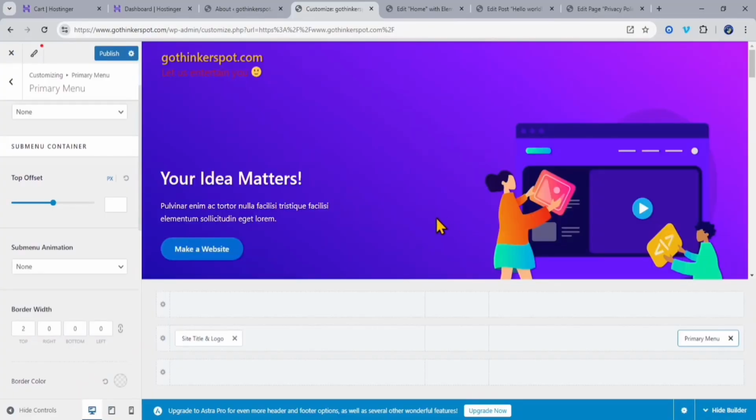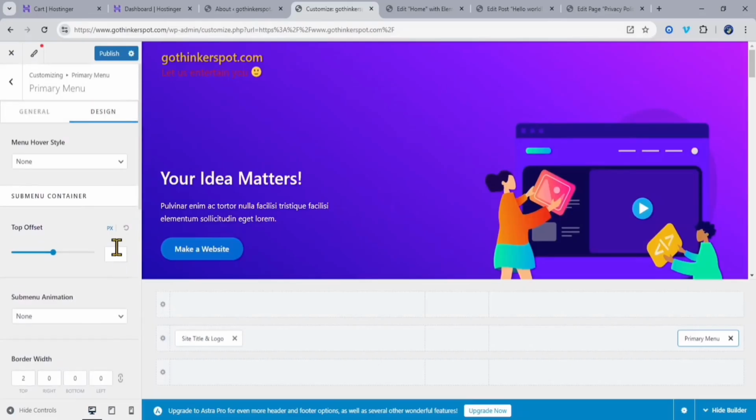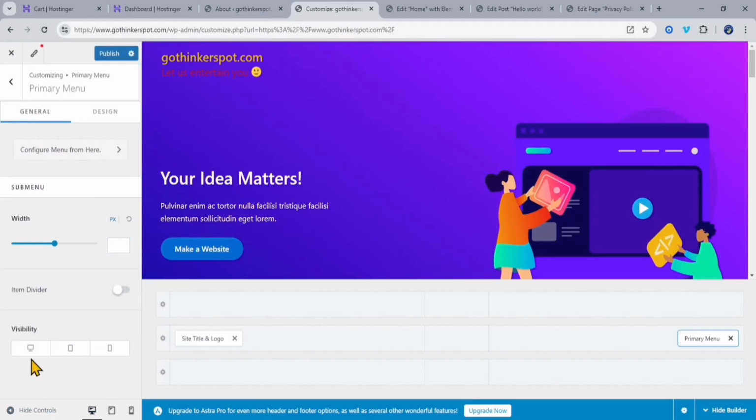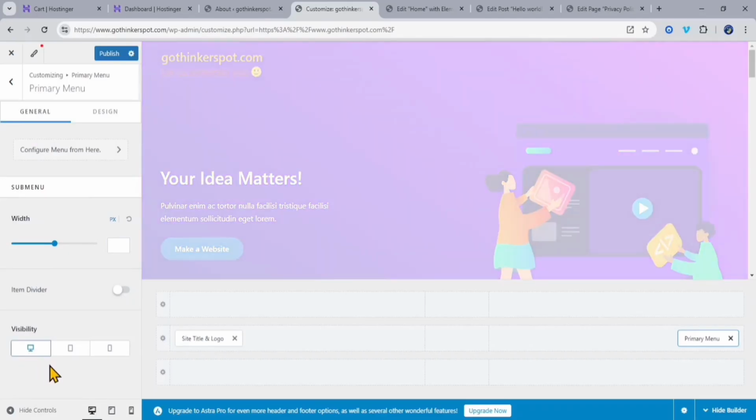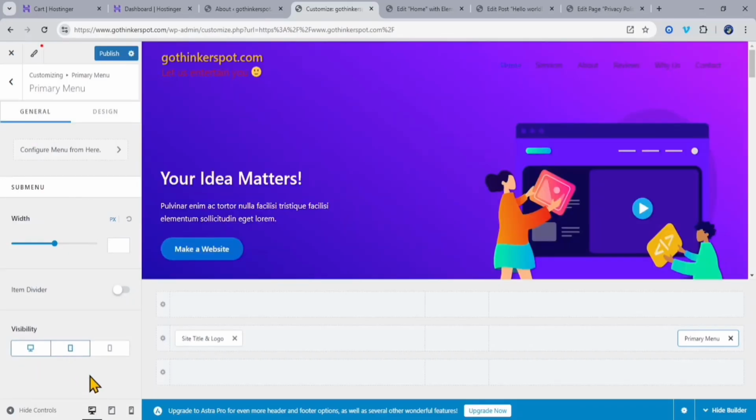You go to the desktop, look, and you see you have no menu. Why? Because in the general settings we hid it. Now we make it visible. So you have your menu for the tablet and for mobile phone.